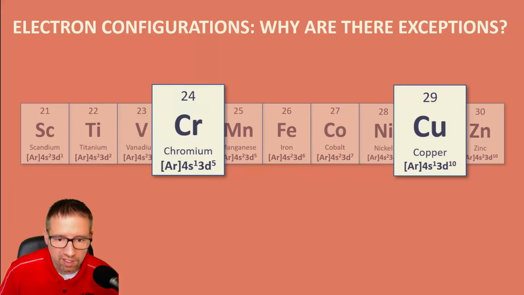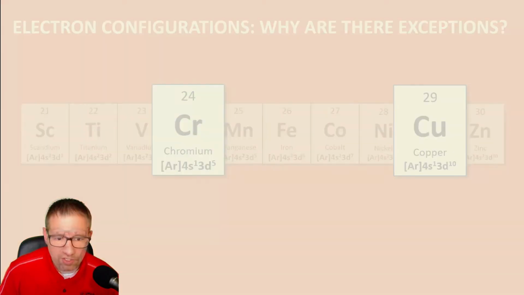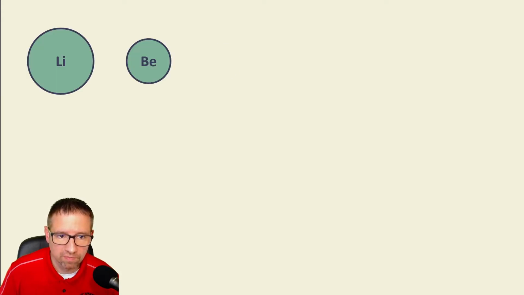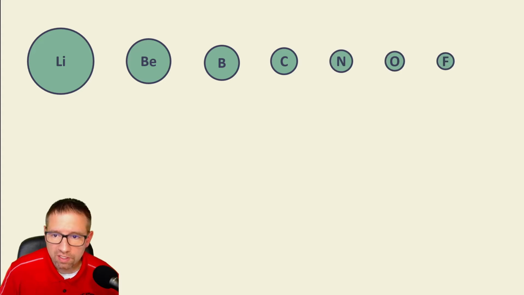We're going to take a look at this today, and hopefully we'll be able to get some answers and some insight into this. To get started, let's look back at a couple of principles that I want to expand upon. The first one: as we move across the periodic table from left to right, we know as we add protons, the atomic radius gets smaller. So as we move from lithium to beryllium to boron, carbon, nitrogen, on across to neon, as we continue to add protons, the pull of the nucleus is getting stronger and stronger, and it's actually pulling the atomic radius in.